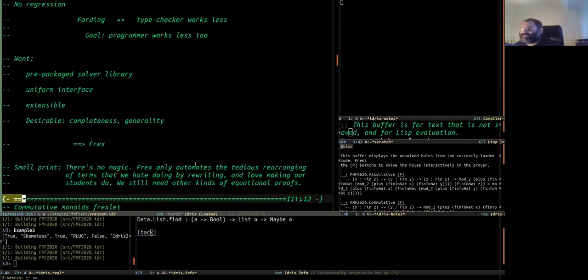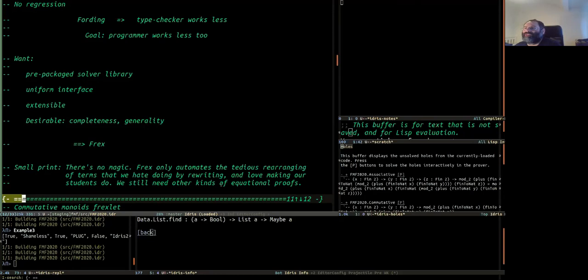You're trying to get the goal to type check. But at the end of the day, we're just moving bits around. We want our students to think, not just to calculate. So the hope is this can free us to do more creative activities. And of course, the creative activities are going to be other kinds of equational proofs, right? The ones that, if you're writing on paper, you would write down, while what you do not want to write down on your computer is the stuff that you would not write on paper. So that's what I'm hoping Frex brings into it.